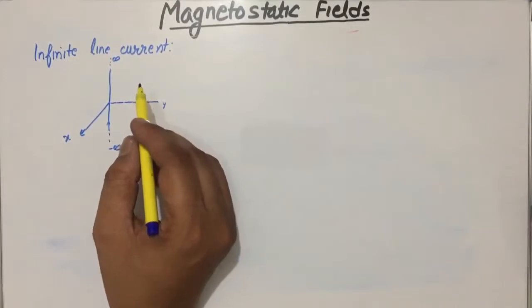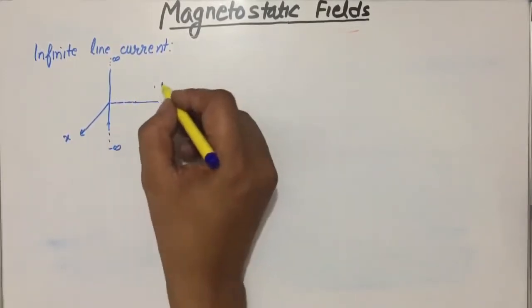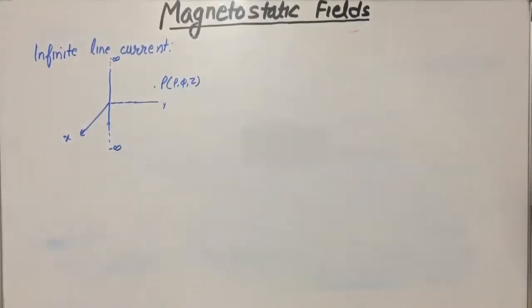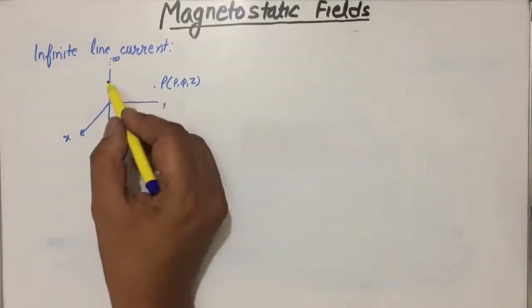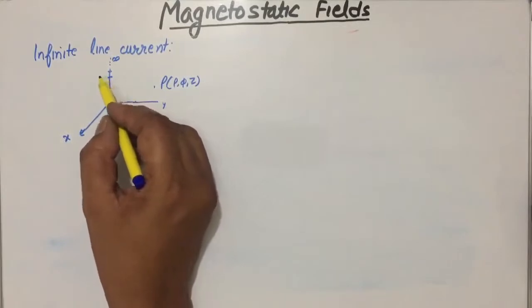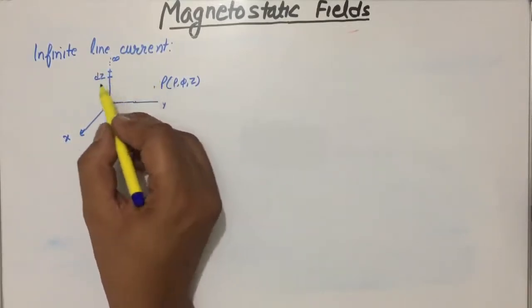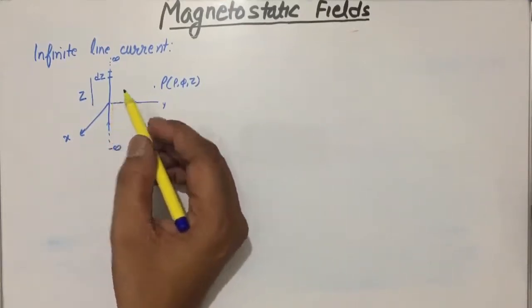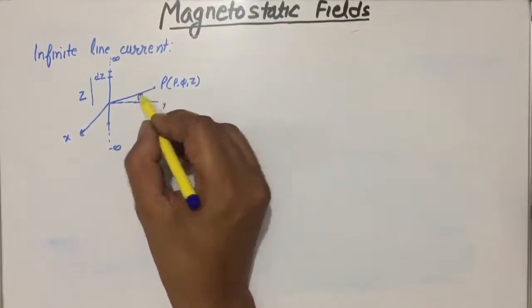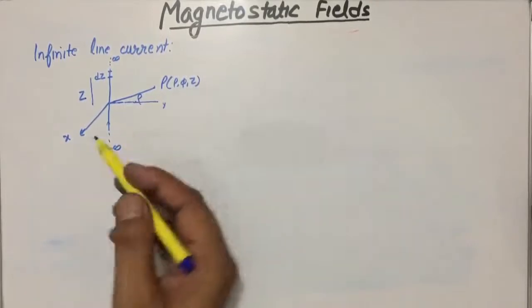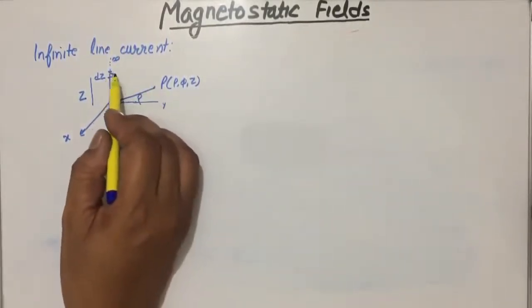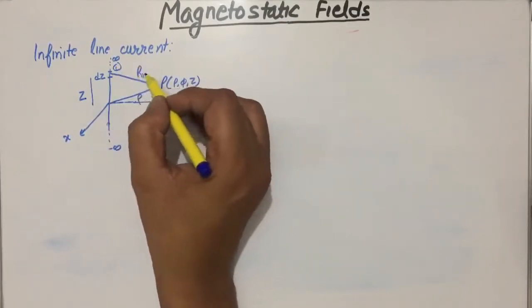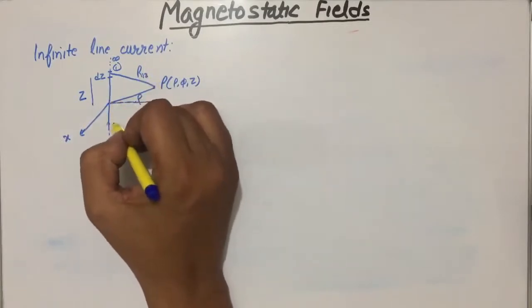Now try to find the magnetic field intensity at any point P, that is defined in rho, phi, z in the cylindrical coordinate system. According to Biot-Savart law, consider an element here, that is the part of it, dz, at z distance away from the origin, and P is placed at distance rho from the center. From the differential element, if we consider this as 1 and this as 2, then this length will be R12. The current flowing in this is I.